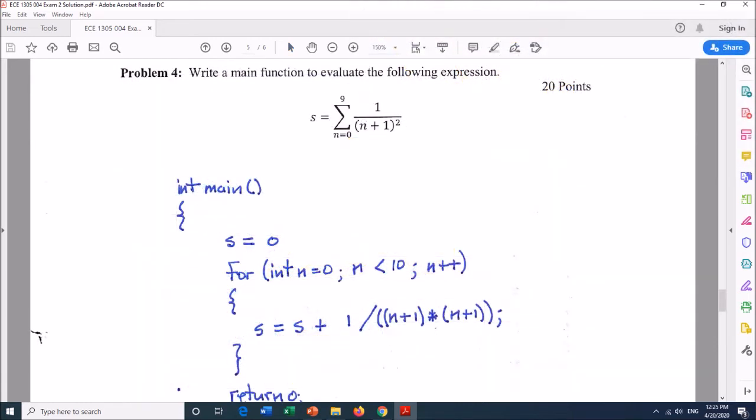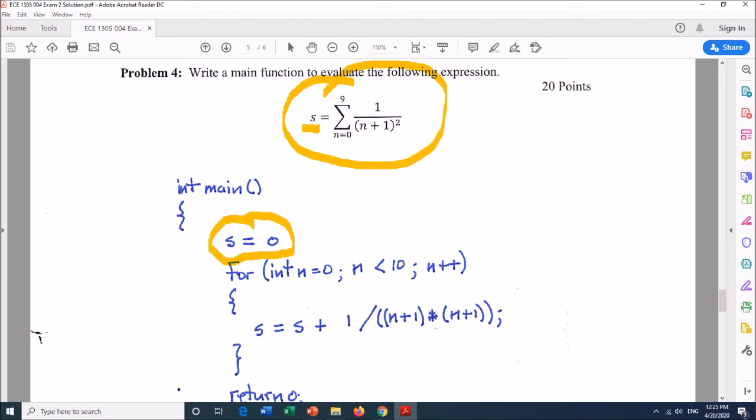Problem 4 asks you to evaluate the summation with a main function. This is a summation that accumulates a sum called S. So for the main function I wrote, as always, when you evaluate a sum, you have to initialize the value of the sum to 0. This line, by the way, needs a semicolon to be complete. So the first line in the main function sets the value of S to 0. That's going to be the variable where I accumulate the sum.